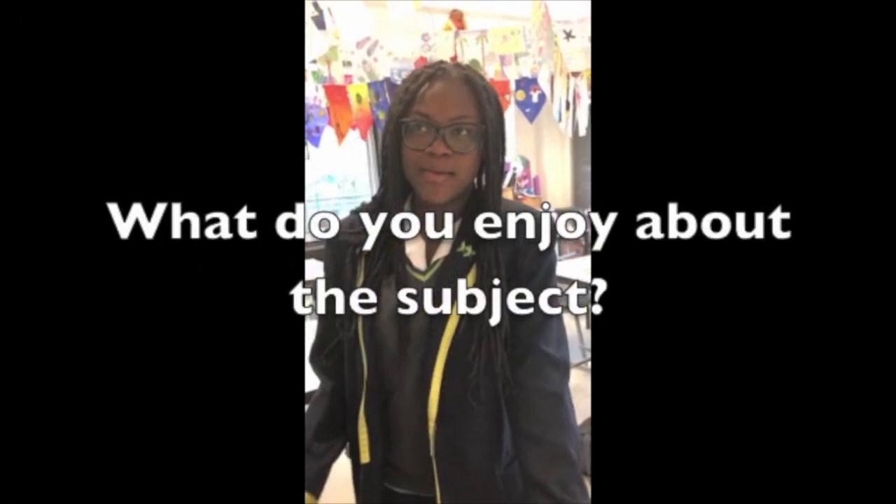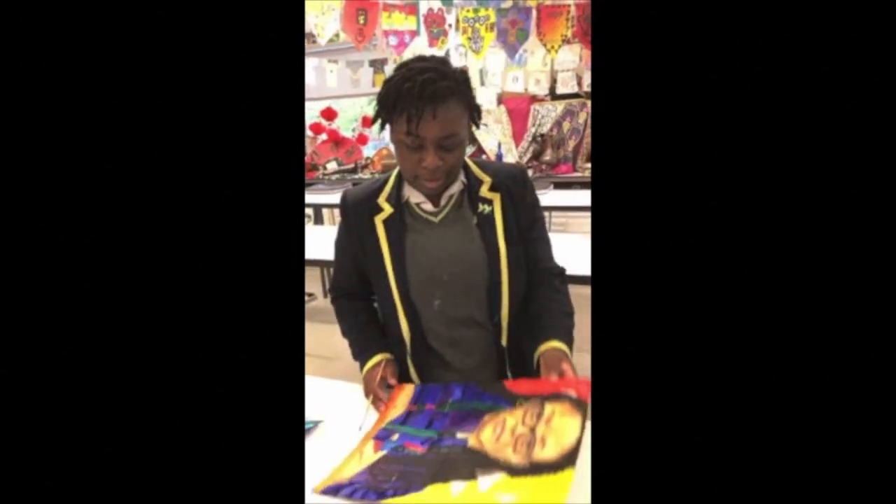I enjoy including my photography as I'd like to become a photographer in the future, and art allows me to use that in my work. We try different materials and media. For example, with this art piece, this is the first time I've used oil paint and I've really liked it — I wouldn't have been able to do that if I hadn't picked art.